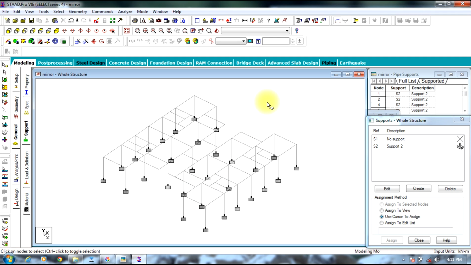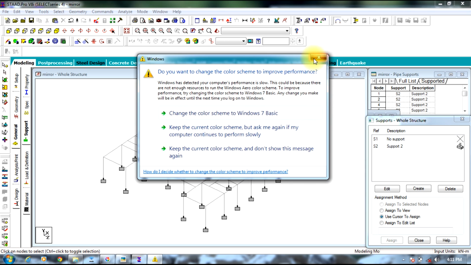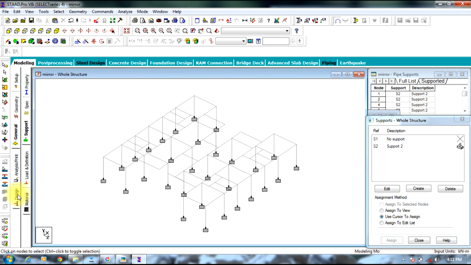to design symmetrical RCC buildings, and the later part will be the same: adding loads, case details, different types of loads, dead loads, live loads, and earthquake load, and then going to the design tab, giving parameters, then designing beam and column, then analyzing, then checking for bending moments and other requirements. So the mirror command is used in this way. This will be the end of the session. Thank you.